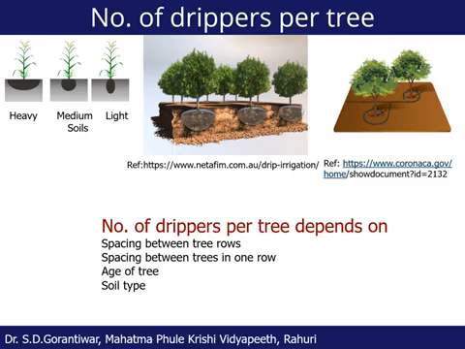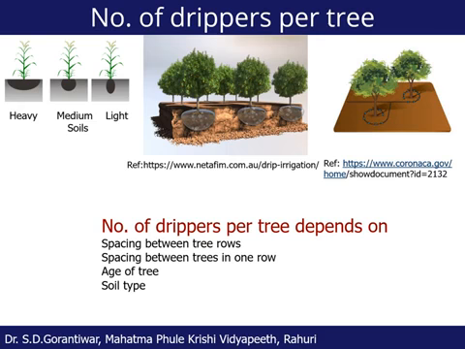Again I repeat this. In case of the row crop, we have to see the spacing between the emitters so that the entire strip is wetted. In case of the tree or orchard plantation, we have to see the number of emitters that are required to irrigate the active root zone of the tree. This depends on the root zone area, which depends on the canopy area and also the age. And to find out the number of emitters, we have to consider the soil type, because in case of heavy soil, one emitter can irrigate more area.